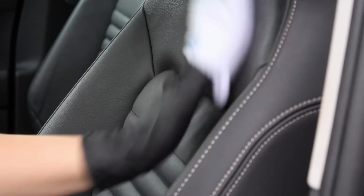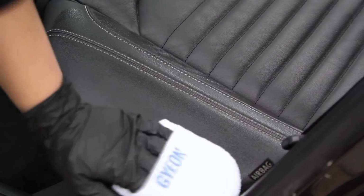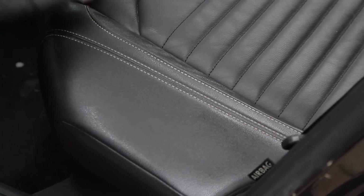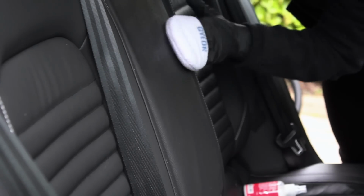I also added some interior protection here using Gion products, so I went with leather coat on the seats, and then I went in with the Gion Purify coating on the high touch plastic areas like the buttons and indicator. Leather coat just helps to protect a little bit from friction, dye transfer and any stains from spillages to keep that leather looking a little bit fresher.